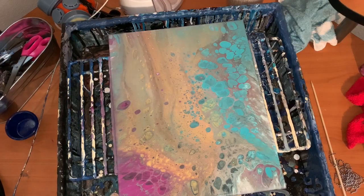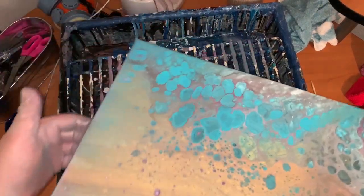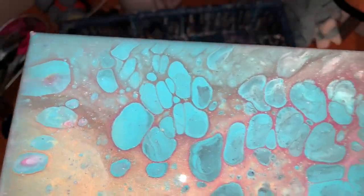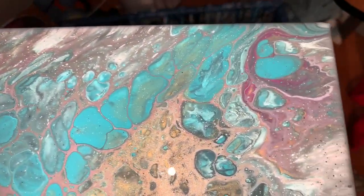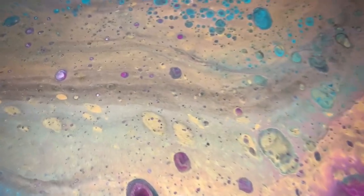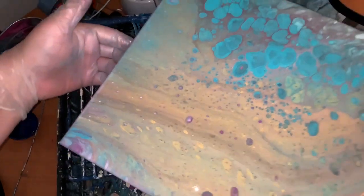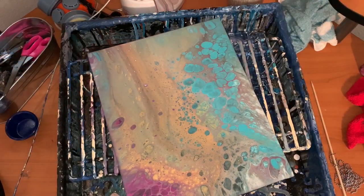Okay, so I might mess this up. That's all right if I do. I can always pour over it. But it looks really cool, except it's just kind of boring. Thinking it looks more like a background for something. So this is beautiful gold up in there. I'm going to just try to do like a hummingbird or something with a chain pull real quick.